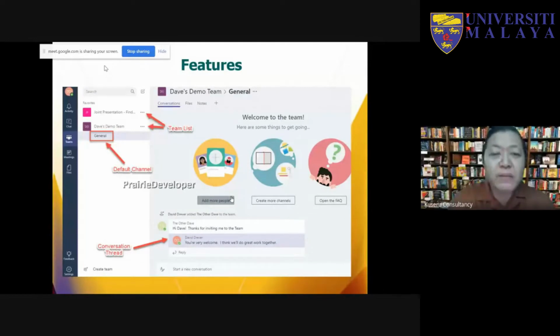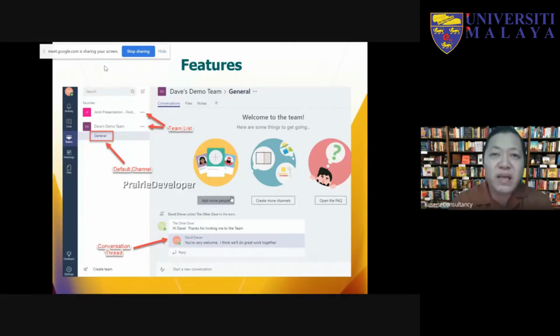Okay. Teams is good for recording all your activities using a timestamp. You know what? Because when you chat, when you share files in Teams in the channel, and when you join a meeting in the channel, everything is recorded accordingly.